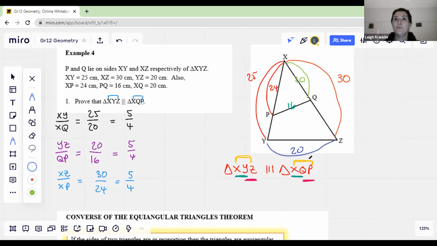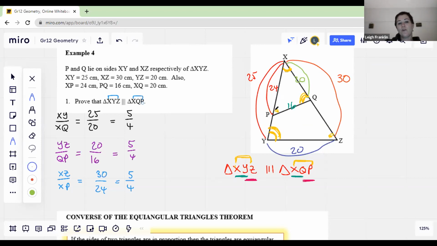Also, if you were going to prove similarity using angles, you can also use this as a clue. They are telling you that angle X equals angle X, and so it does. Can you see here? X is common. Angle Y will be equal to angle Q, I mean, we obviously don't have the information to prove that, but if we did, and then angle Z over here is equal to angle P over there. So the order in which they give it to you is the clue.